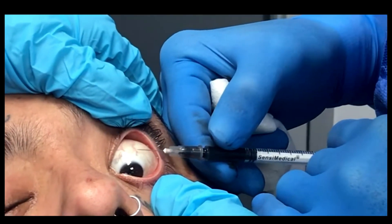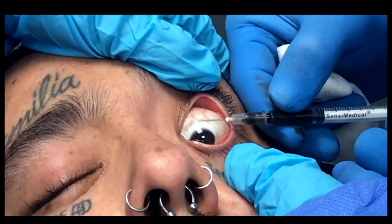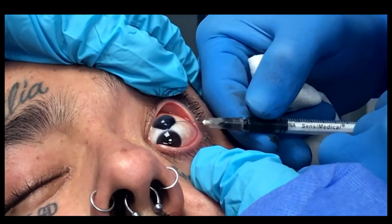Let's compare this with a tattoo artist doing a scleral tattoo. He's trying to place the ink just below that delicate conjunctiva and just above the sclera. The patient's not anesthetized. The eye is not anesthetized. There's no restraint preventing movement. And he's placing a very sharp but small needle in this little space and then injecting the ink. Any inadvertent movement by anyone could cause that needle to easily puncture that sclera, damaging the internal structures of the eye and in all likelihood causing blindness. Yes, that's happened — people have actually had to have an eye removed secondary to a scleral tattoo.